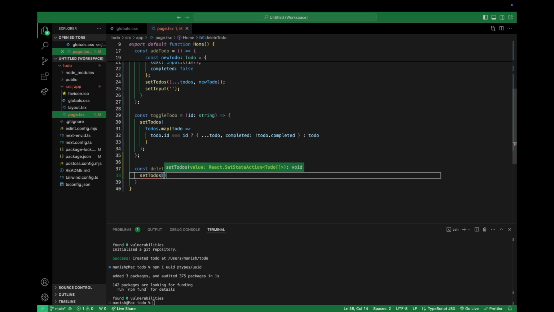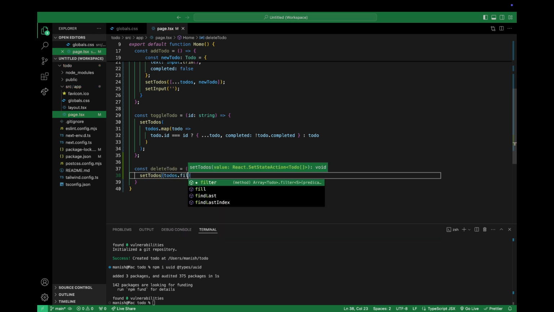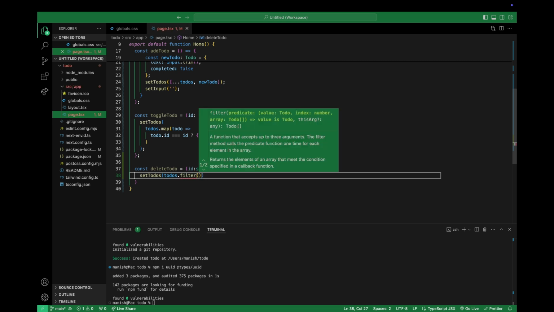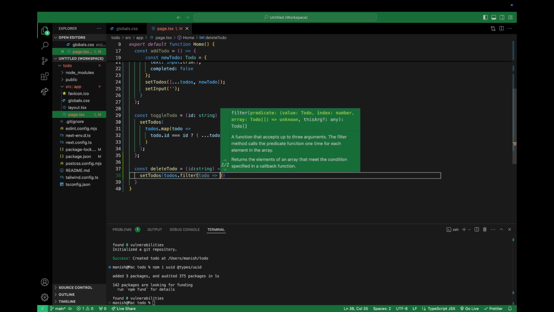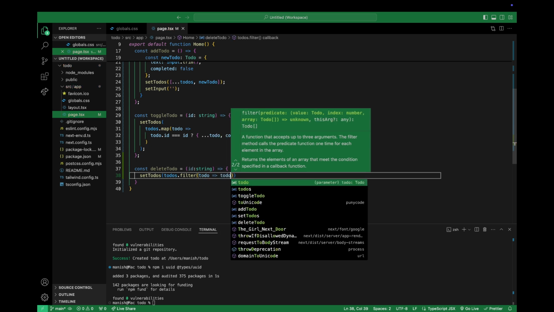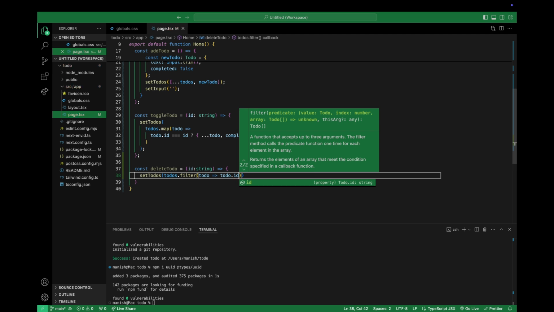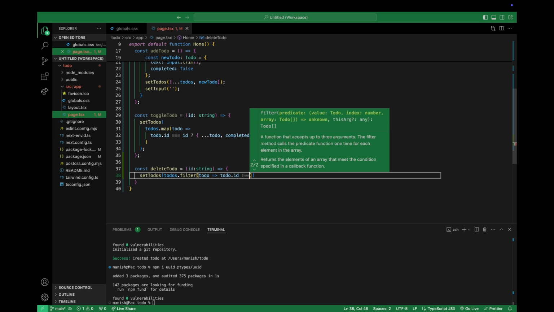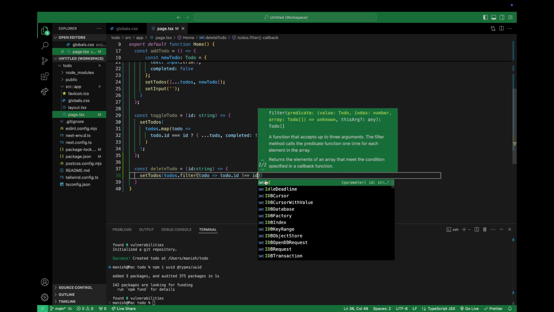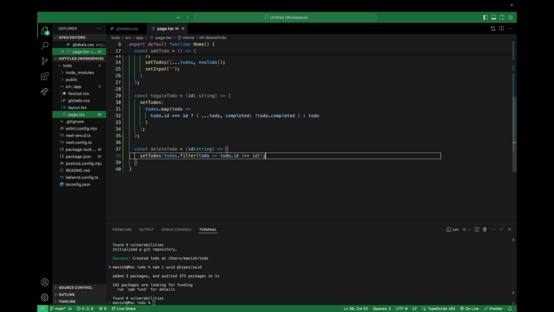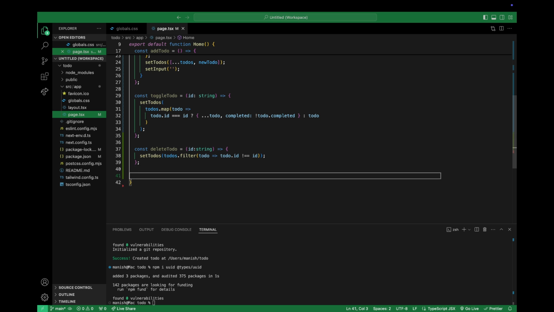So todos.filter todo.id will be not equals to id. So delete it. And now let's make the UI.